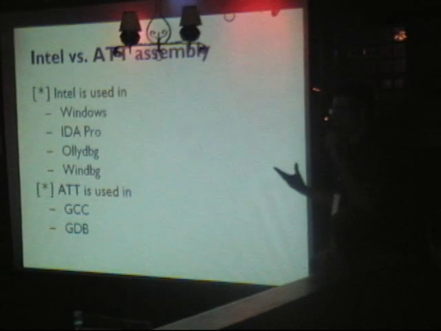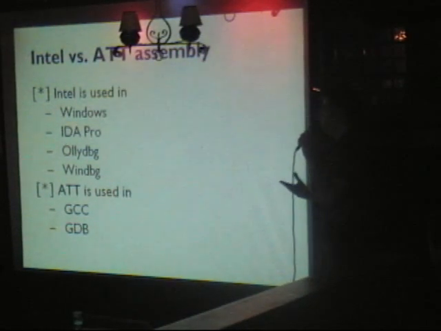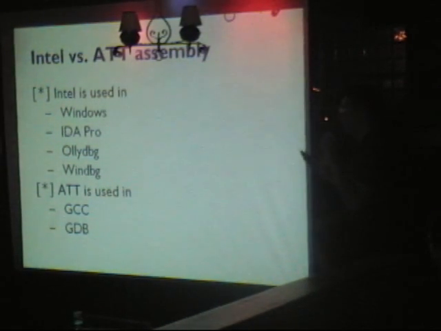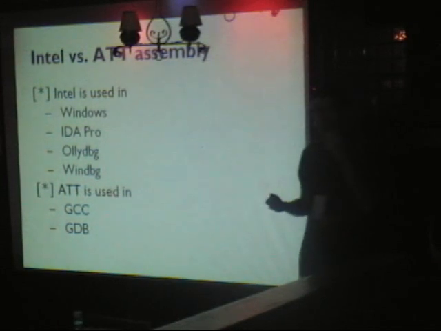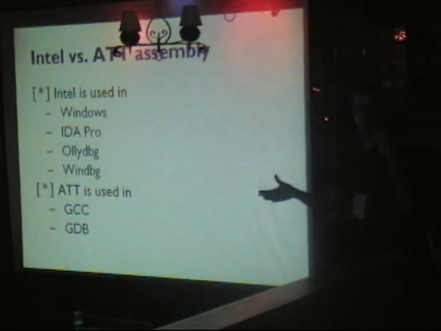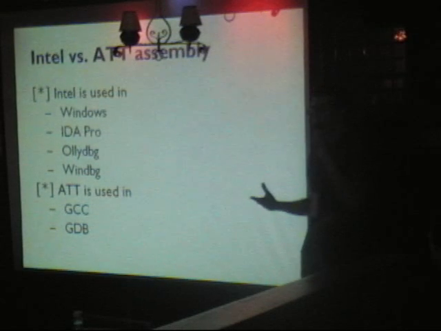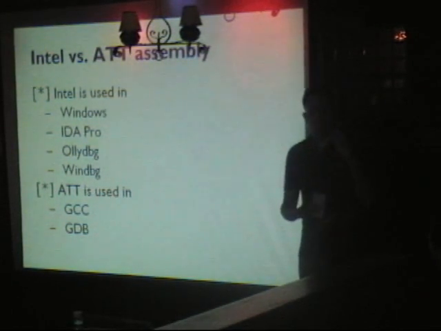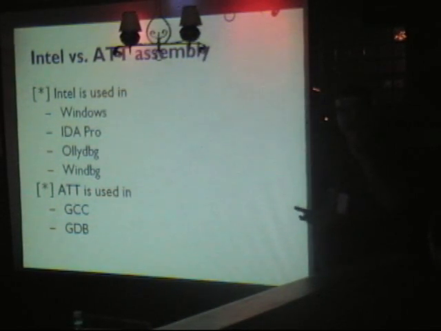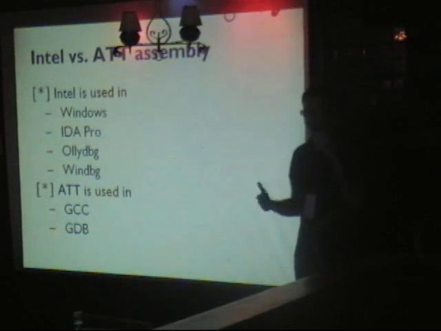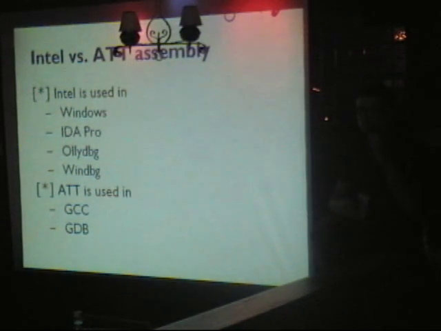So this is just a little refresher on assembly. There are two different types when talking about x86 assembly, which is what pretty much everyone's using these days: the Intel format and the AT&T format. The only reason this matters is if you're doing any work with GCC, Linux, GDB, any of the BSDs, anything based on the GCC, GDB toolchain, which uses the AT&T format, which is a little bit different than the Intel format. If you're doing reverse engineering on Windows, using IDA Pro, OllyDbg, WinDbg, any of the Windows-centric tools, you're going to use the Intel format.